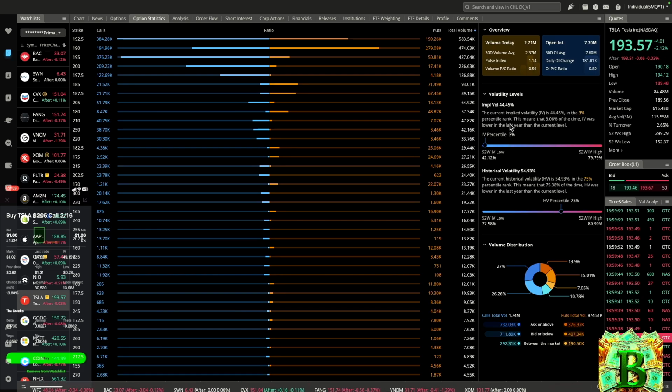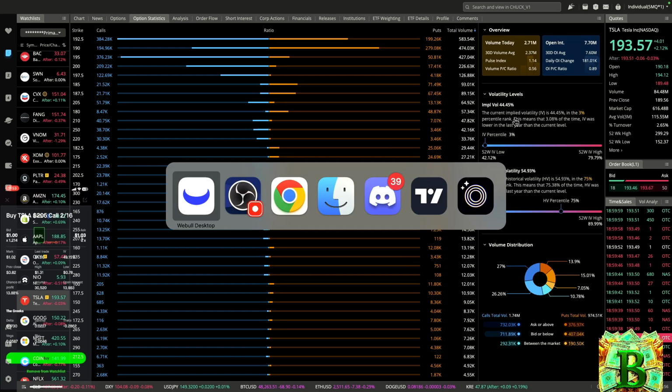It just tells you about the volatility levels, historic volatility. As I was saying before, you can probably get a better way to look at this on TD. And then here's your volume distribution, meaning at the ask or above, or at the bid or below. That's what they picked them up for. And then between, meaning you got them at the mark, or you bought at the ask or above it, or at the bid or below it, or at the middle. Anyways, I don't want to get too technical with you. Go back over here.